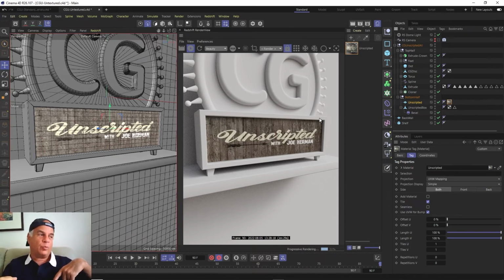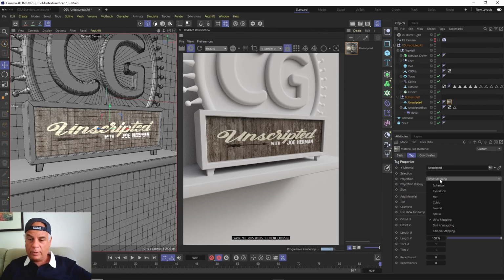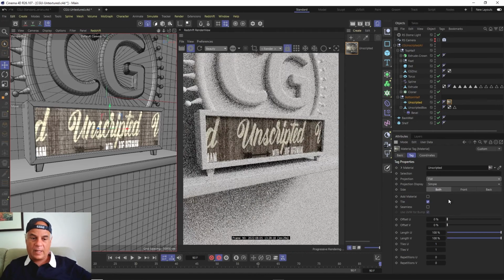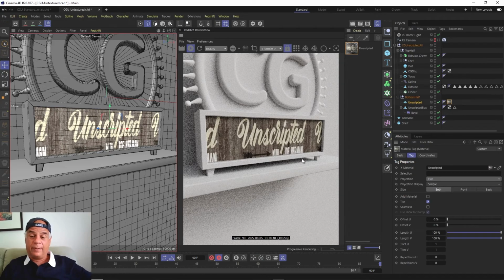But that we would have to have a discussion about UVs, and I didn't really want to get into UVs in this lesson, but that is something that maybe we can get into in a future episode of CG Unscripted. But for right now, we're going to do it a different way. And that is we're going to change the projection from UVW mapping to flat. Now, when we bring it into flat, something else happens. Now it seems too elongated.